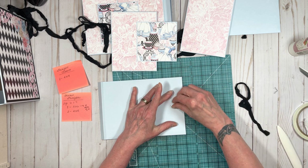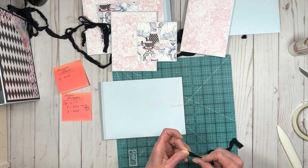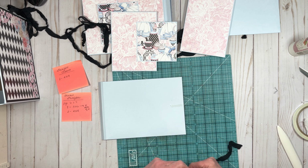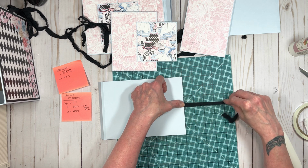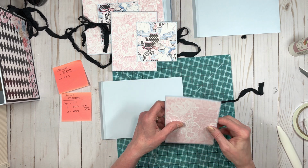My score tape. And glue all over my fingers. They're getting sticky. Okay, flatten that out a little bit. Do that. Then we're going to grab this page. This is going to go on top here.